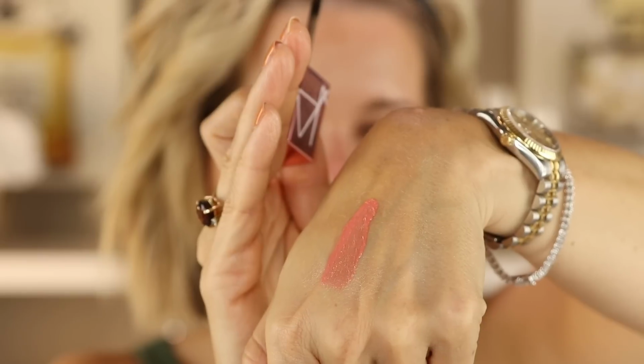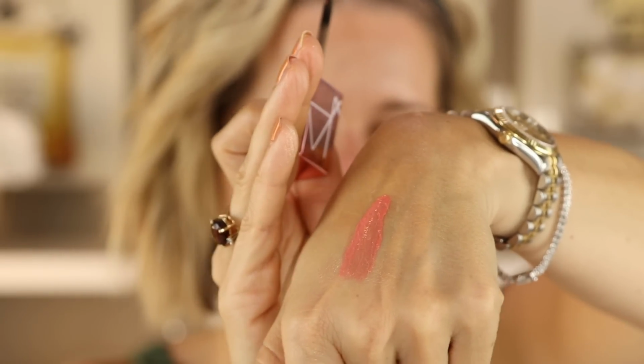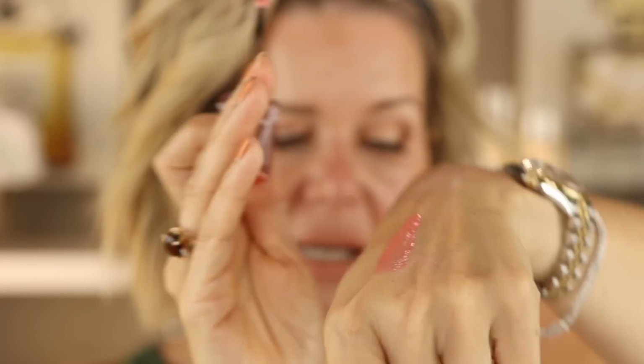It is such a gorgeous gloss, and it has so much gold in it, and it just looks so gorgeous on top of any lipstick, and in particular this one. I just love the look. I even wore this on top of Charlotte Tilbury Pillow Talk, which is a pink lipstick, and it also looked great. I've been wearing this lip gloss so much, so I'm so glad I kept it.